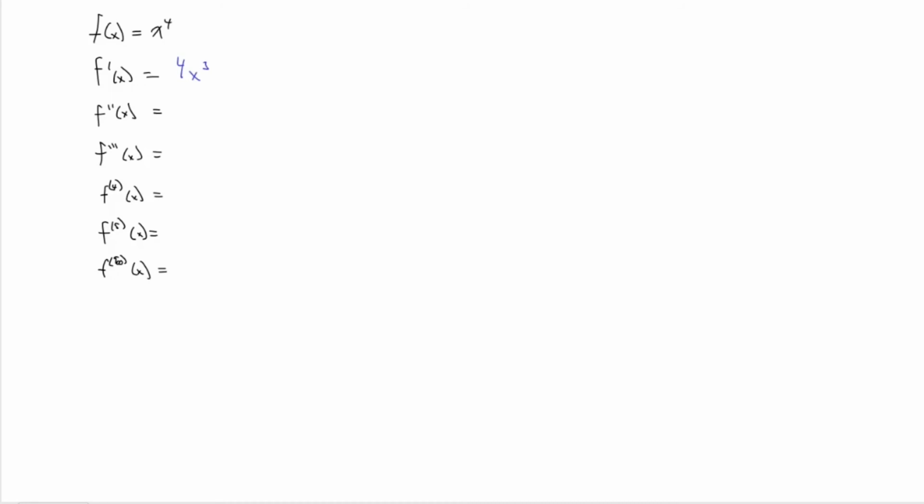And it probably didn't take you much to figure out that the derivative was 4x cubed, which makes the second derivative 12x squared. So the third derivative is 24x, and the fourth derivative is just 24. And the derivative of 24 is 0, so the fifth derivative is 0. And the sixth derivative is going to be 0. And the seventh derivative is going to be 0. And the 900th derivative, of course, is going to be 0. And all the other subsequent derivatives also 0.